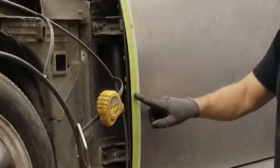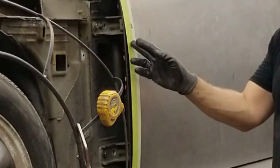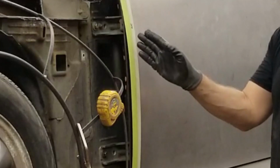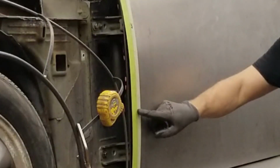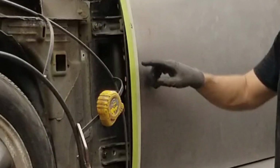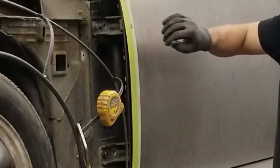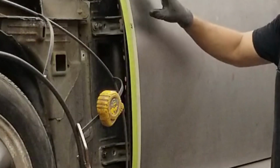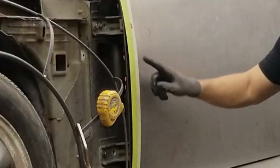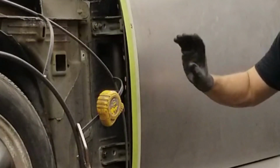So the 1 inch represents the flat bar that we have for the wireframe buck. Back edge of that 1 inch is the back edge of the front fender. So then I added another 1/4 inch, gave us a space back from that back edge of the fender, 1/4 inch, and that gives us the front edge of the door where the flange bends over. So I added this third piece of beige tape here to indicate the front edge of the door skin.